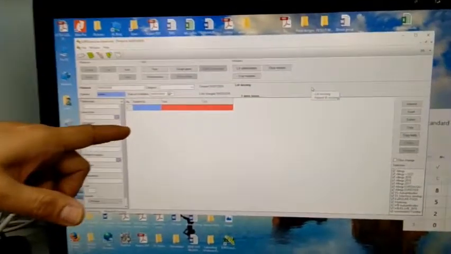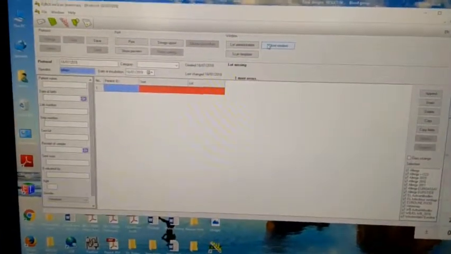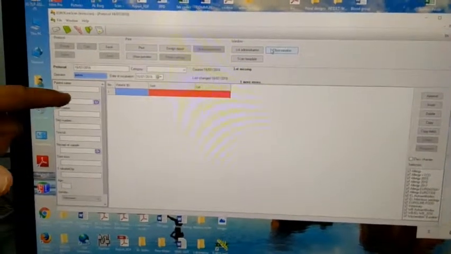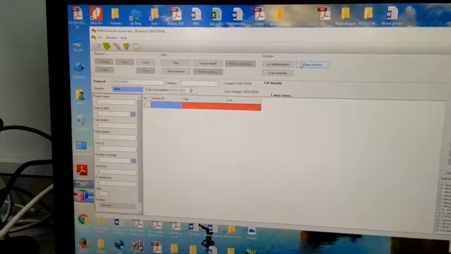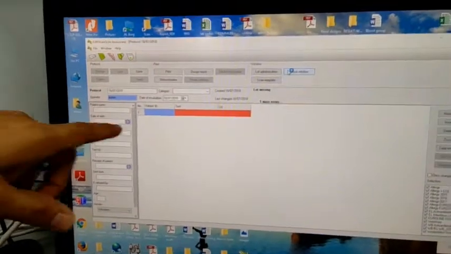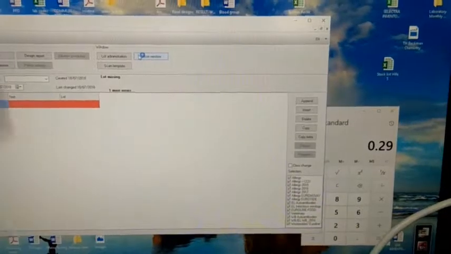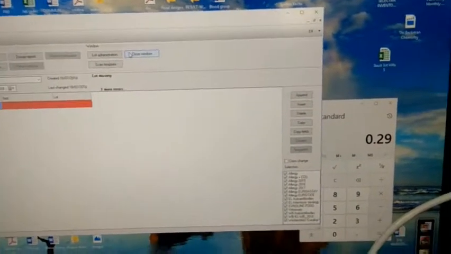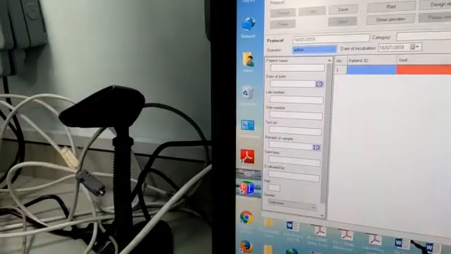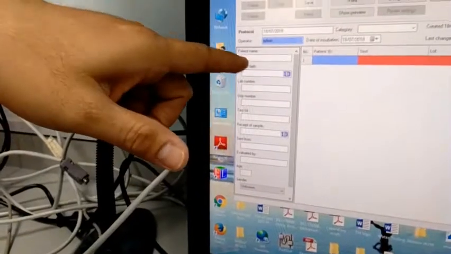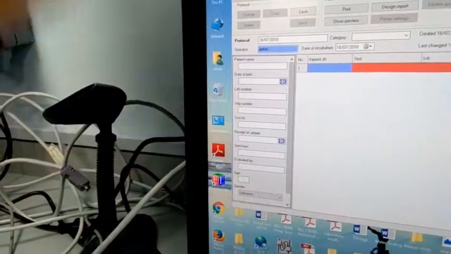This will serve also as the label. Okay, number one, you have to put the name. Okay, which name? That is for the inhalation also. And then when you select append, it will give you the second patient. The more demographics and patient samples you put, of course, it will be covered on the printing. But patient sample or patient name is more than enough for me.